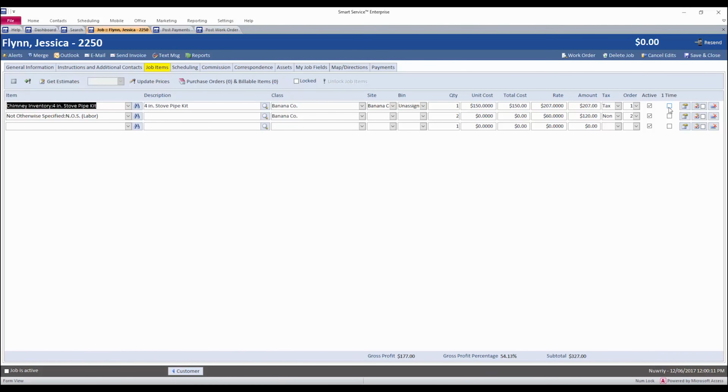If I have all of these items set as one-time, and I click this box, it'll deselect all of the items. If I click on this, since those items are not one-time, I have the option to check them all, and it'll confirm that with me, making all of those one-time. And of course, if I want to inactivate them, we have the same options over here. We can uncheck all of those to go ahead and inactivate those items. So if you got a list of 20, 30 items in here, don't worry. You have this option to select and deselect everything, and then you can just click on the ones that you actually want.